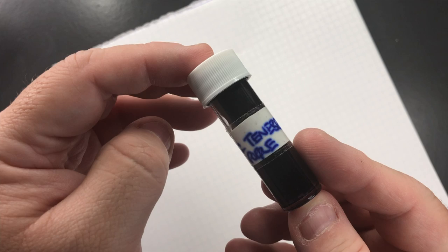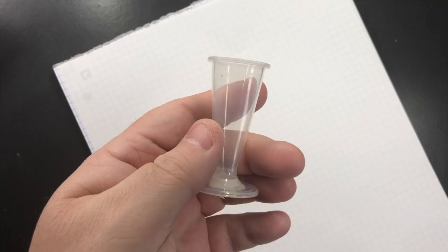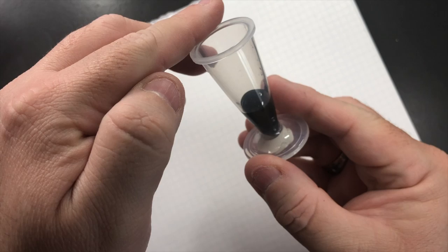The first couple of inks are ink samples — I don't actually have a full bottle. This is Franklin Christoph Tenebrae Perperatum. I'm going to fill this ink miser up because I need to get the large nib in there, just by emptying the ink sample. I don't have a lot of ink in there — this was given to me by a friend probably a year or two ago and I've really not used it, since I'm not normally an ink samples person.